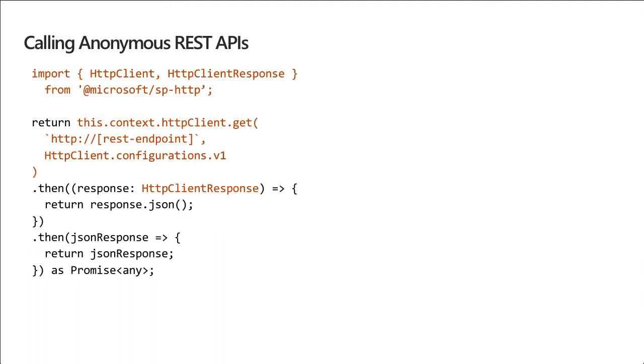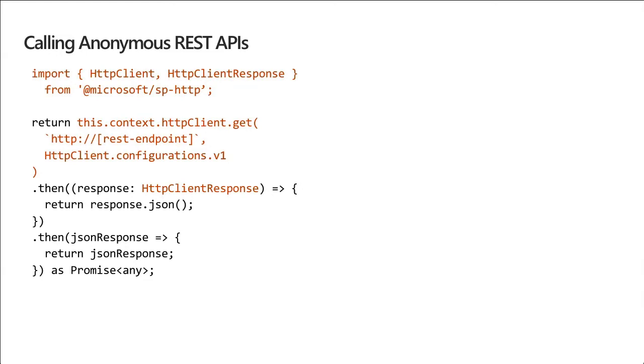It's really straightforward. You're going to import the HTTP client and the client response objects from the SPFx package, and then you're going to issue a GET request. So you're going to say HTTP client.get, and there are 3 parameters that you can pass in. 2 are required, 1 is optional. The first one is the endpoint that you want to go query, and the second one is a list of configurations. By default, the configurations are pretty basic. That's the only option that you can specify in there. You can always create your own configuration and pass it in. But for the most part, that configuration is what you're looking to use. The third option is if you need to override any headers, or if you want to set the body, things like that.